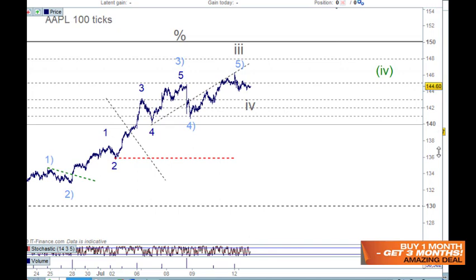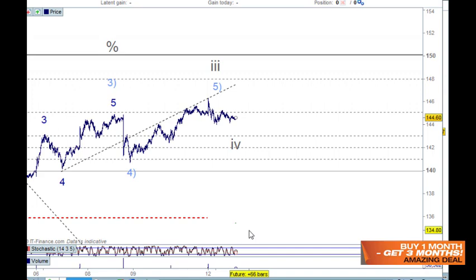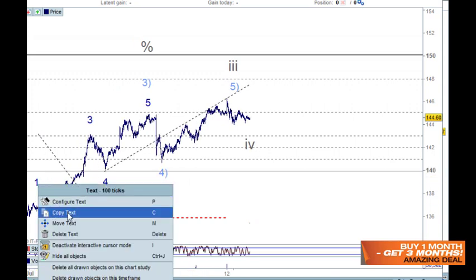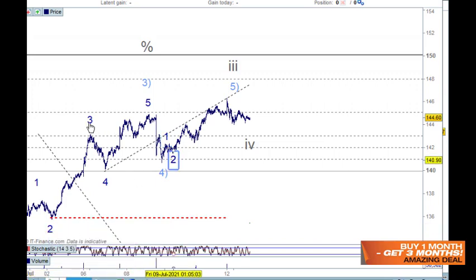Let me just have a little look in there. We could be there already, depending on how you count that, because it could count as 1, 2, 3, 4, and 5. But that doesn't make a very nice wave 4, I have to say. It's rather sharp, so it's probably 1 and 2, and 1 and 2, and 3. So if we can just copy that there for a moment. I could be wrong about this because I need to double check my work as well. So this will be 1, 2, that could be 3, 4, 5 to that point, possibly. That's the conservative count anyway.